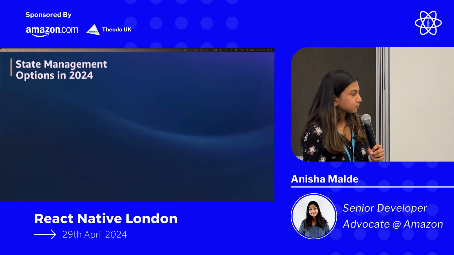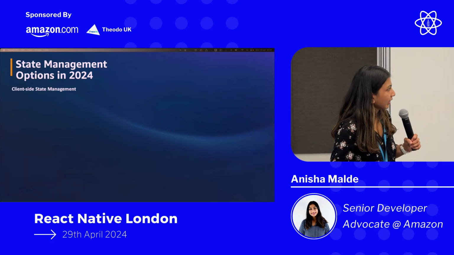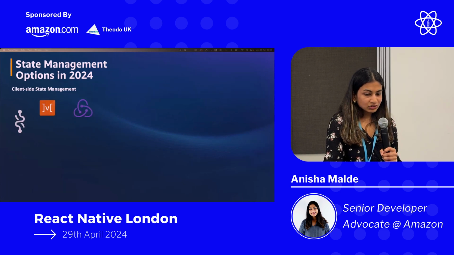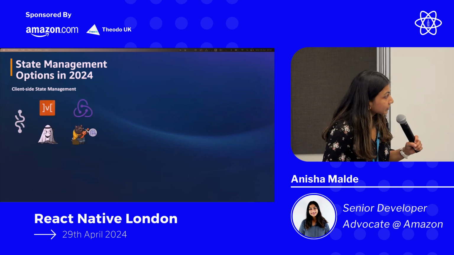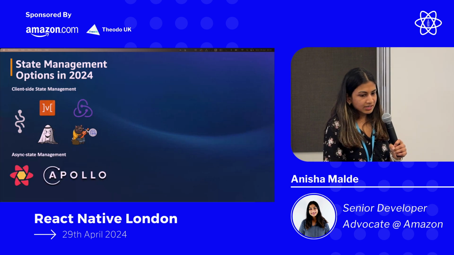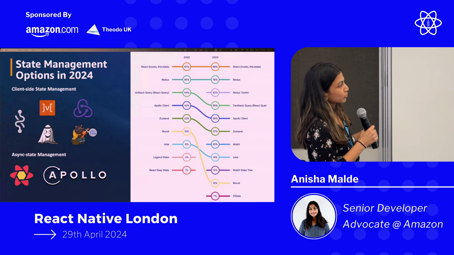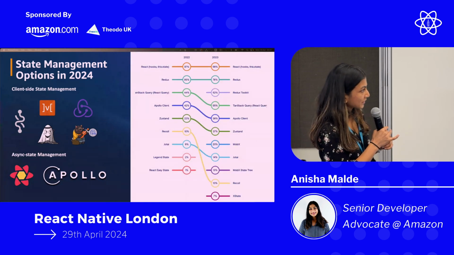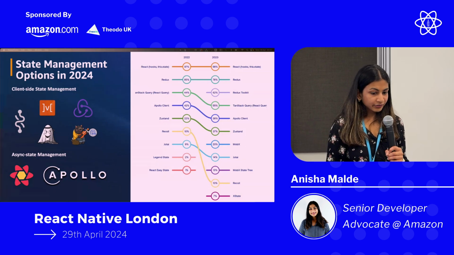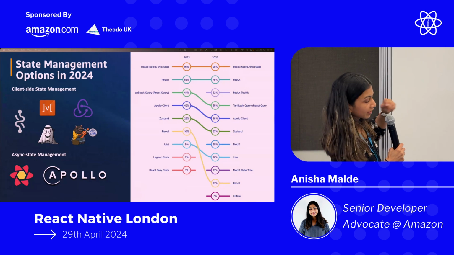So this is basically what I learned. On the client side right now, we have about 5 options: Recoil, MobX, Redux, Jotai, and Zustand. And for async management, we have TanStack and Apollo Client. And here's from the State of React Native survey, which is also where I took my inspiration for the talk title. This is from 2023, the survey of the usage. And so that's where I pulled the options that there are.